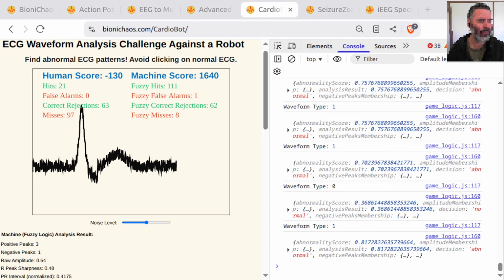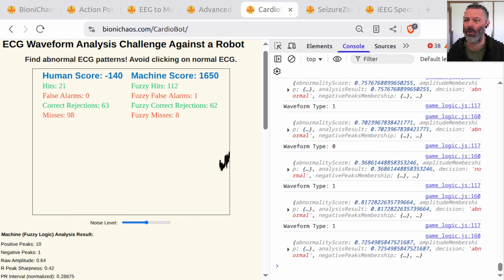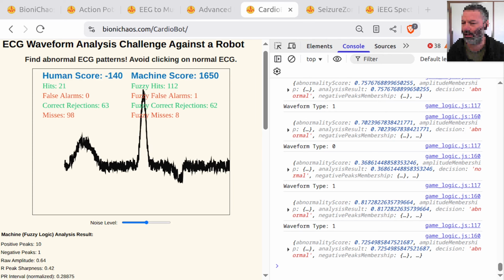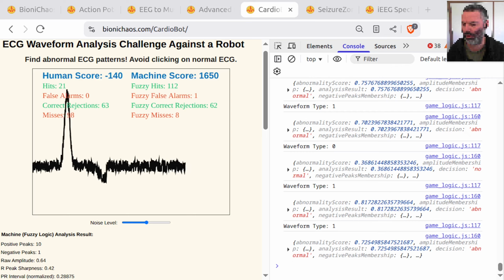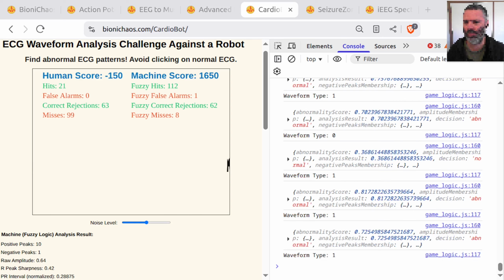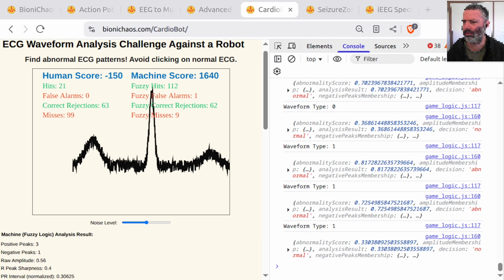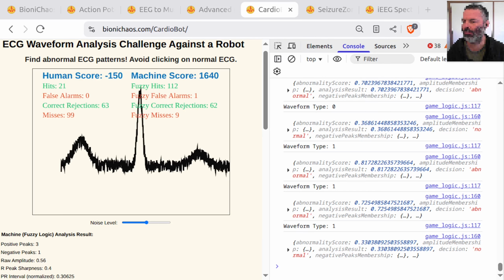Our next subject isn't the brain, it's the heart. Specifically, the CardioBot, a tool that turns the meticulous work of ECG analysis into a rapid-fire, AI-driven competition. The CardioBot. Finally a reason for me to actually care about my P waves. The core idea is brilliant. You versus the machine in a battle of electrocardiac pattern recognition. It's more than a game. It's a focused training tool for ECG waveform segmentation. The objective is to correctly identify and label the distinct parts of the cardiac cycle on the provided electrocardiogram strip.